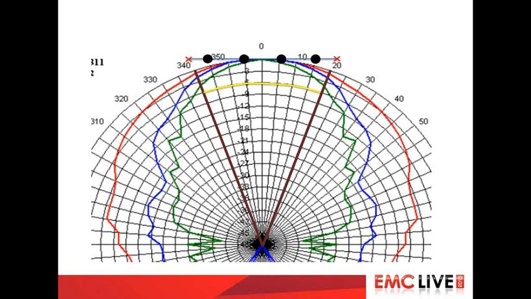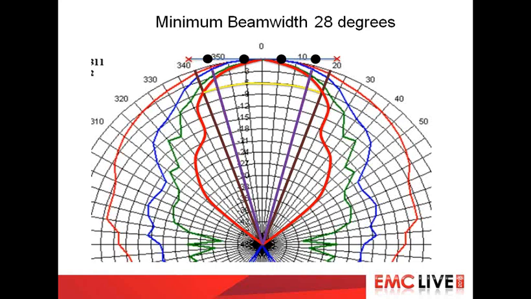So I've artificially drawn in a beam. It's not very good, but it's not too bad. And that is pretty much the narrowest beam you'd be allowed to have. Not a brilliant shape, but not too bad when you look at how the shape of the other ones are. It's probably not far wrong to consider. And if we now draw in the lines where it crosses the 3 dB marks, we have, for our system, defined the minimum beam width we're allowed to have, which comes out at 28 degrees.